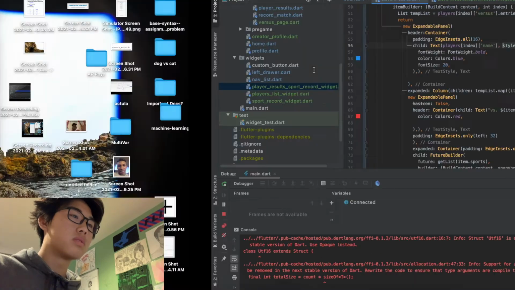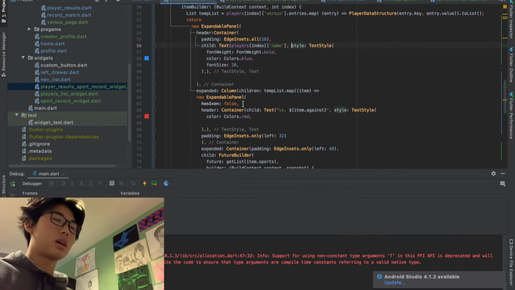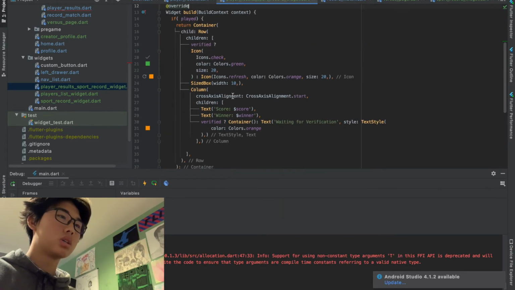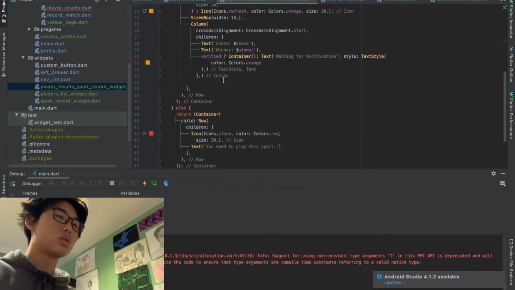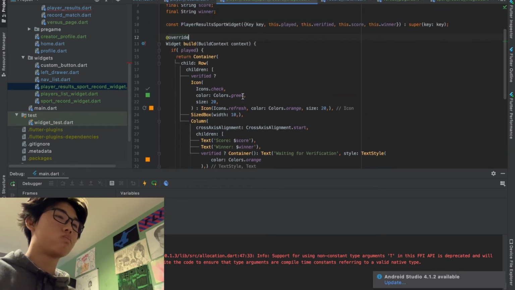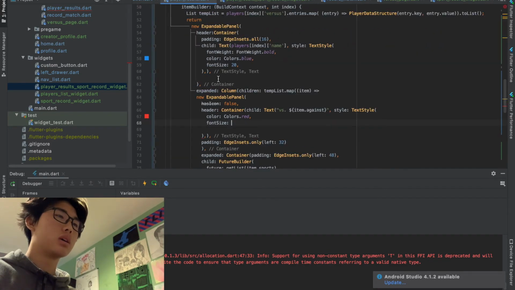So we're gonna do verse fill, and then I'm going to change that size to score. I wonder why that's so big.